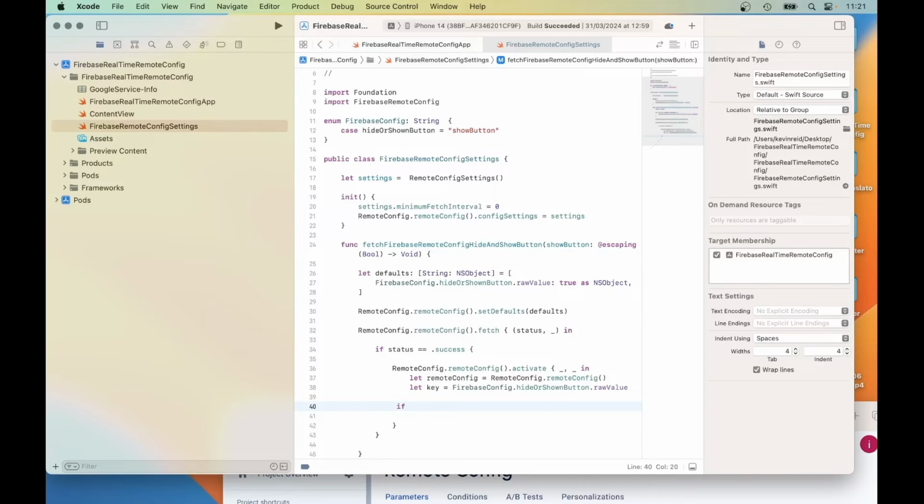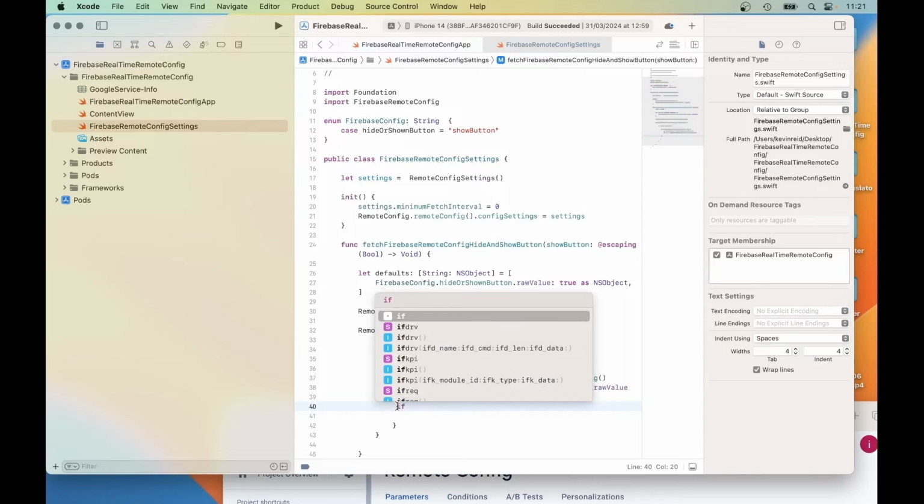We need to check to make sure that the key exists in the remote config first.